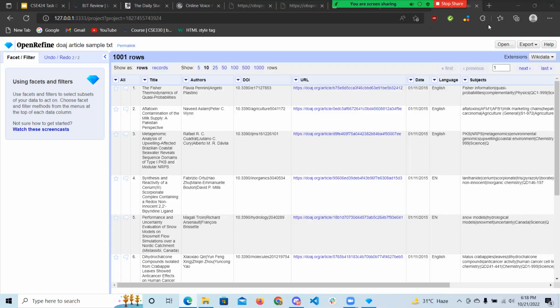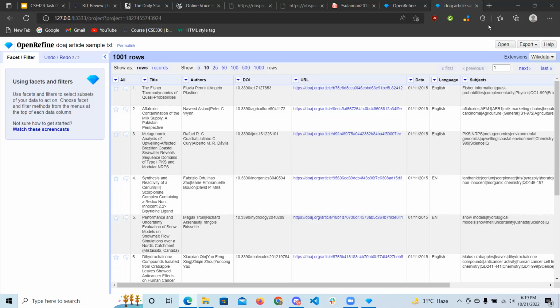Okay, and the next operation that can be done on this data is faceting. The facet operation is the most commonly used operation in OpenRefine, which groups all the text values in a single column and then lists each value with the number of records it appears in.